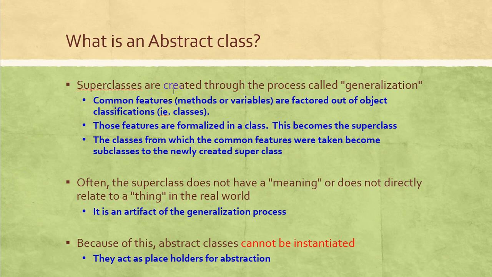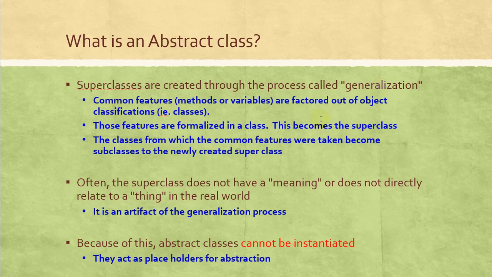The superclasses are created through a process called generalization. Generalization means they do not have their specific functionality. We call it generalization. For example, a shape is a generalized class. And once you have inherited that generalized class with a specialized class, which is the triangle, you have the specialization of that generalized class shape, that is the triangle or the rectangle.